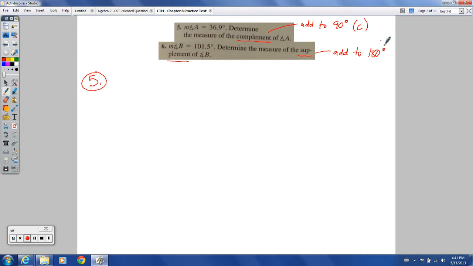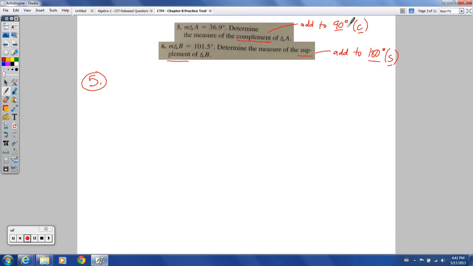And I want you to think of this to remember it. There's other ways you can come up with too. I've had a lot of my students in the past come up with some pretty clever ways to remember, but I think the easiest way, at least for me, is just to remember that C comes before S in the alphabet and 90 comes before 180 on the number line. They go together in that order. So C before S, 90 before 180, complementary before supplementary.